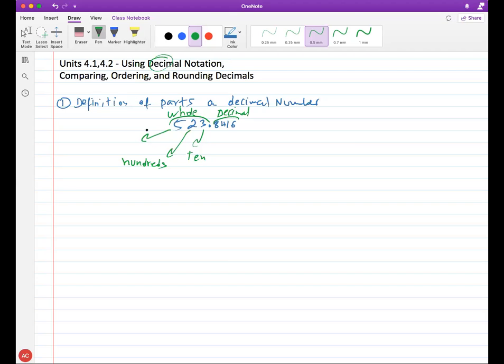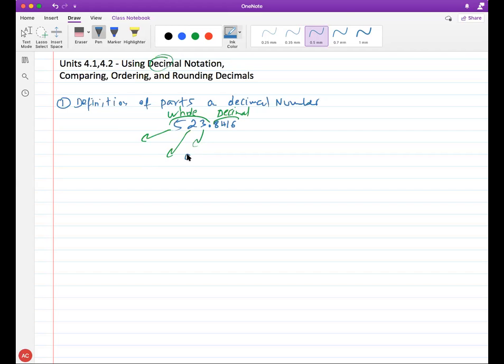I'm sorry, actually I messed up this part. The first one should be the ones, right? That's what you were trying to say, right? Yes. Oh, I could barely hear you, but you're right. So it starts with the ones. This starts from the tenths. Okay, so this is the whole part.